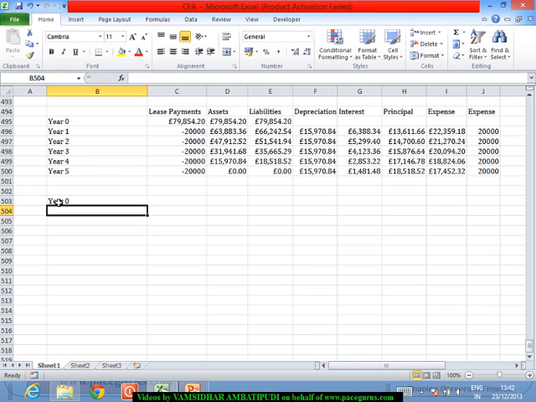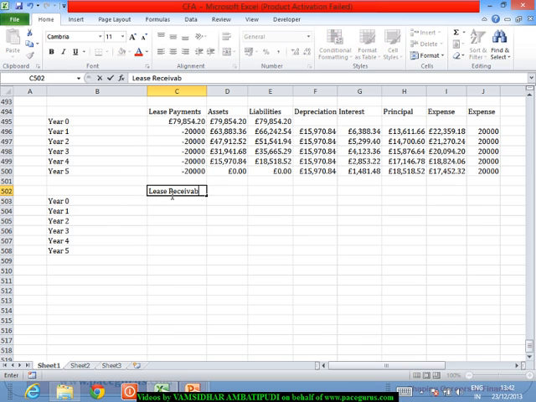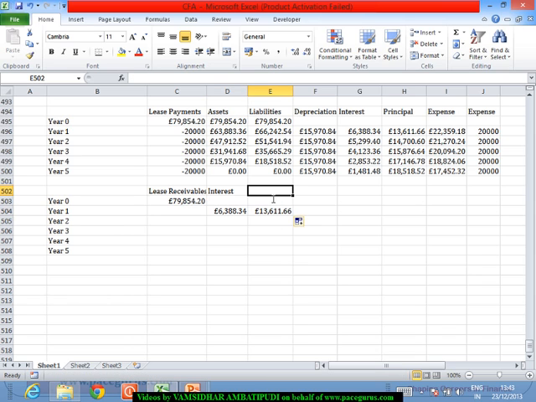the same, year 0, I'll try to make this from a lessor standpoint. From a lessor standpoint, in year 0, we call it lease receivable. He is yet to receive some amount from us. So the lease receivable is to the extent of this much. So he is receiving 20,000 every year, which means the interest part is what he is receiving at the end of the year. Depending on whatever he is receiving in each of the years, he is receiving an interest of 6,300. He is receiving a principal of 13,600 in the first year. So obviously his lease receivable will come down by the extent of this minus this.